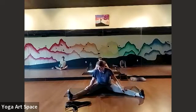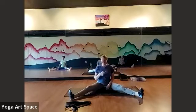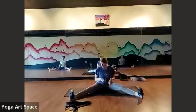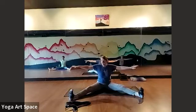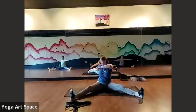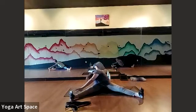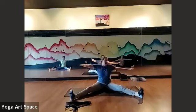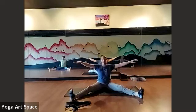As we lengthen our spine up, let's open up the knees, the legs open out wide. We're using core engagement to stay lifted tall, so if that's difficult, come bend knees, if not, extension of spine, arms open up to each side. So we inhale to center, exhale, twist to the left hand, and then start to aim that left to the right pinky toe, inhale back. Exhale, twist, pinky toe, and left.